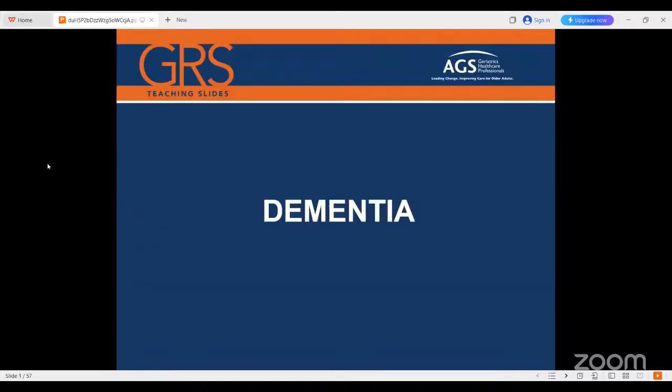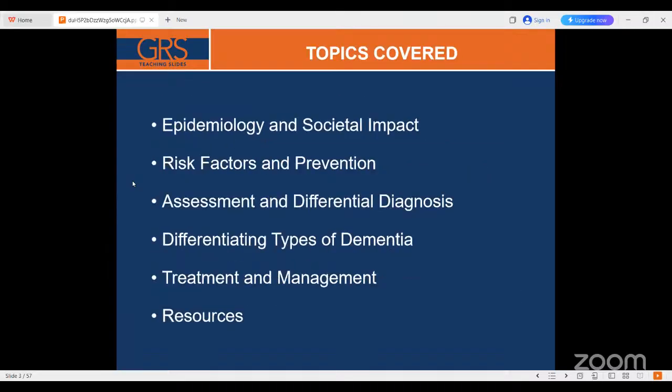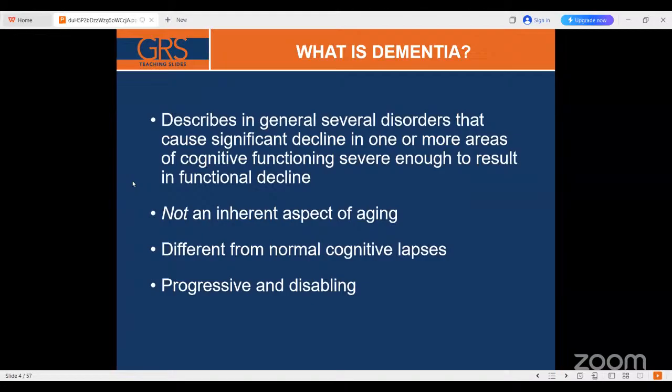Okay, so for today, we're going to start with dementia. We are going to go through dementia and the different types. Our objective for today is the different types of dementia, how to diagnose, how to assess, and how to manage dementia. And at the end, we are going to have 3 cases to assess our topic. So for a starter, what is dementia?